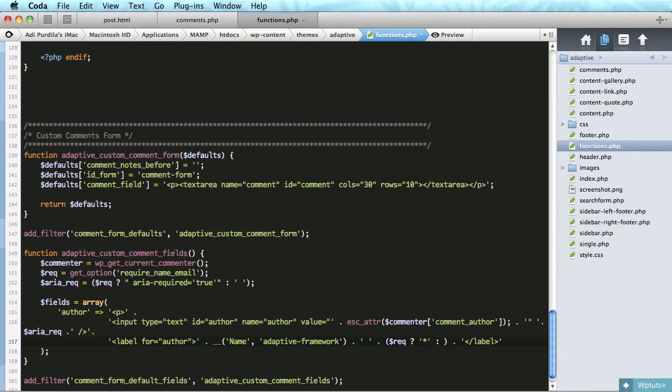Otherwise, we'll show nothing. Okay, and we're closing the label like this, and then we're closing the paragraph. All right, something like that.